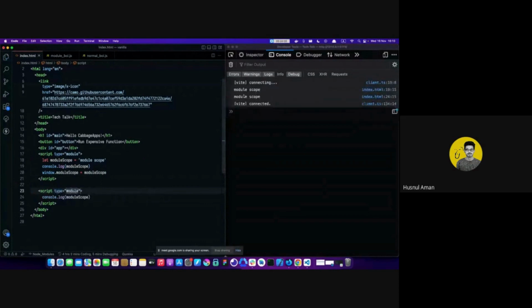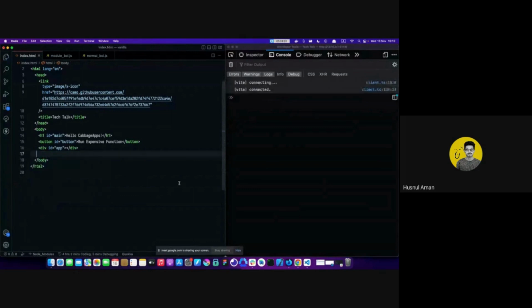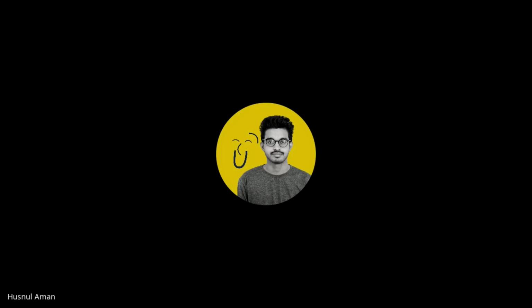Now you see both have access to this. This is one way of exporting variables from modules to modules, but it's not a good way. It's going to introduce a lot of pollution in the scope, so that's a bad idea. I'll show you how to export and import later. Okay, so let's go to the presentation again. Those are the differences between normal scripts and module scripts.